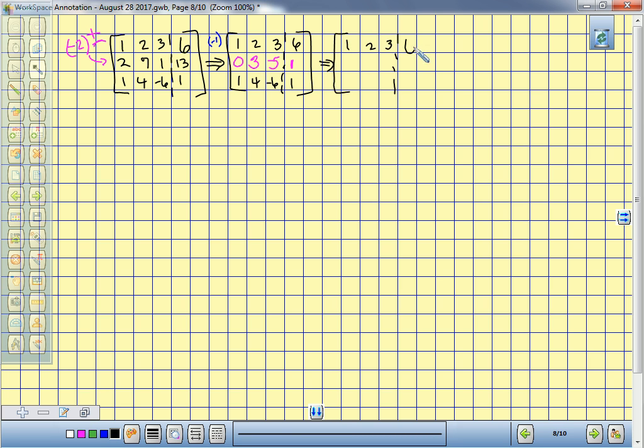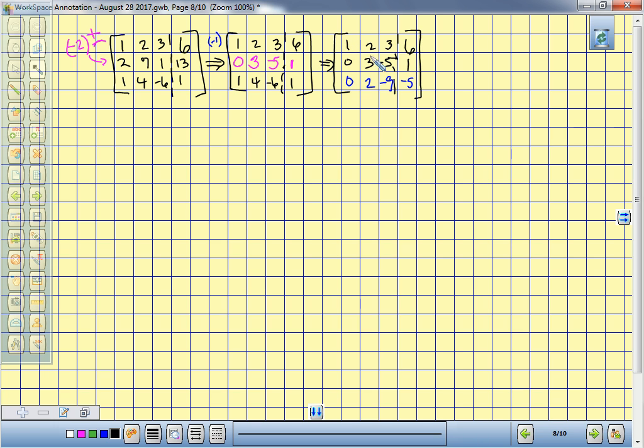So we want to turn these 3 into zeros. Let's start by getting rid of this 2. To eliminate this 2, I'm going to multiply through this top equation by -2, and then add that to that row. We're multiplying the top equation through by -2, and we're adding it to this row. That's going to take us down to this.